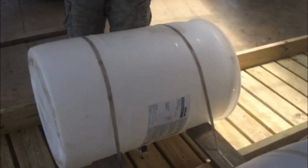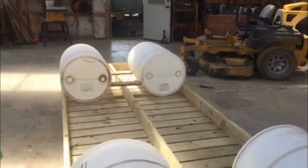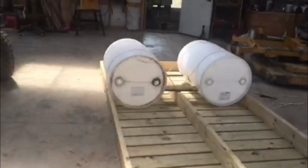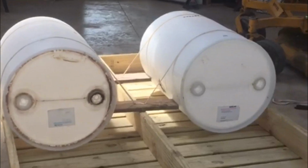Really, these cords are just to keep everything in place as we flip it over and set it down in the water. We got them on there nice and tight, got the plugs all sealed up and tightened up, and we're gonna carry it down to the pond, put it in, and see how it floats.